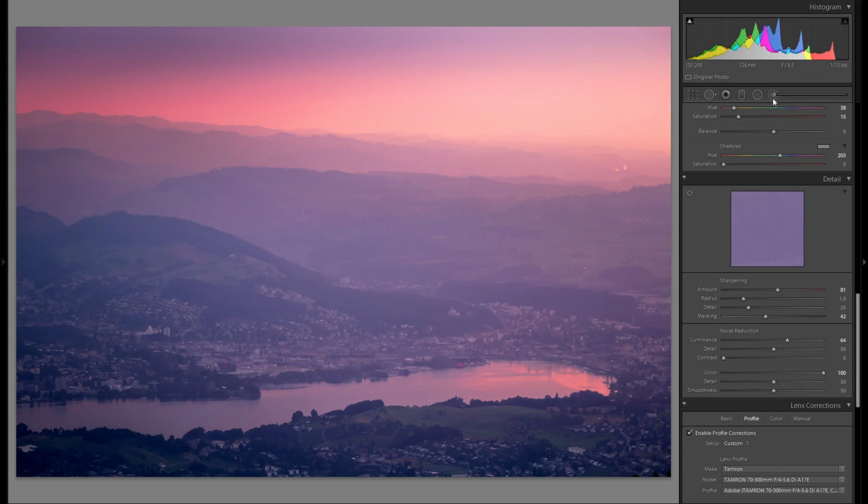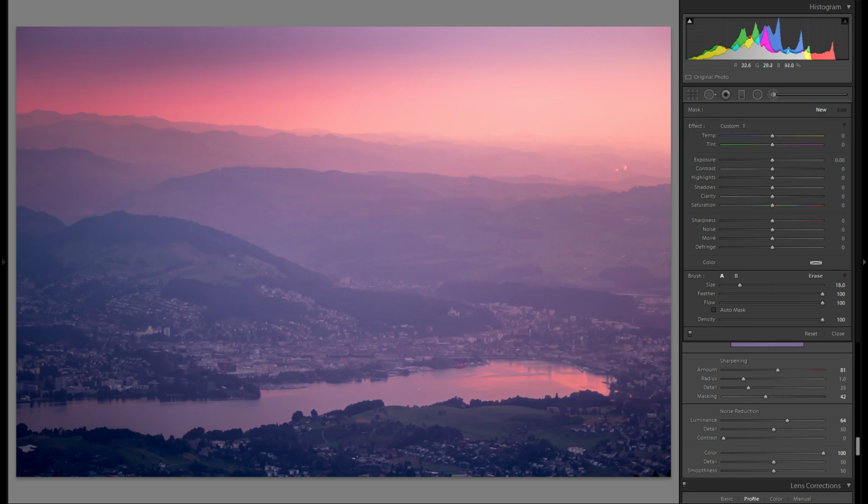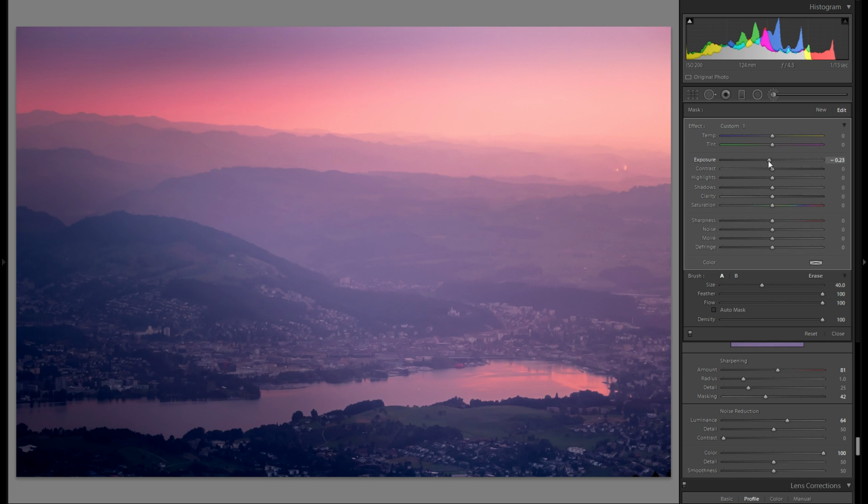Just two things that I don't like about the picture though. The bottom left of the image is a bit too bright. So I'm just gonna grab an adjustment brush here, make sure the feather is 200 as always, and just paint over the bottom left corner. Make it look very natural. That's a bit too dark, so maybe -0.16. Maybe even a little bit less minus. Really just a tiny bit, yeah. I do like that a bit better because you see the transformation from dark to kind of medium shade to very bright in the top right corner of the sky.